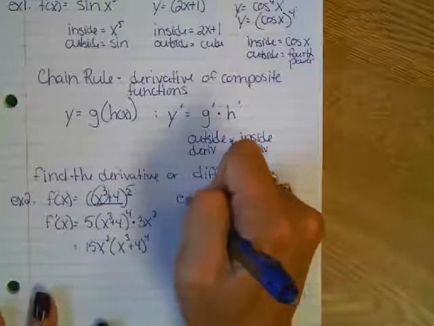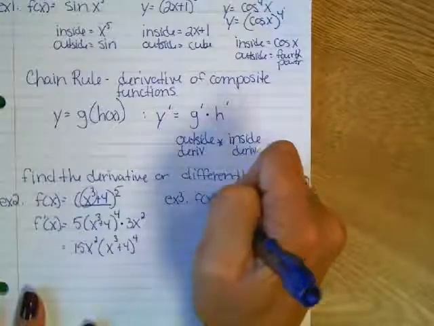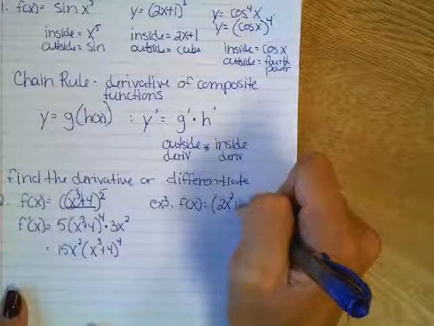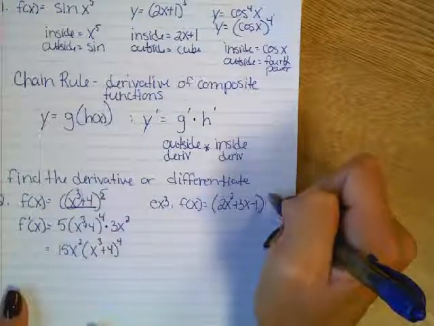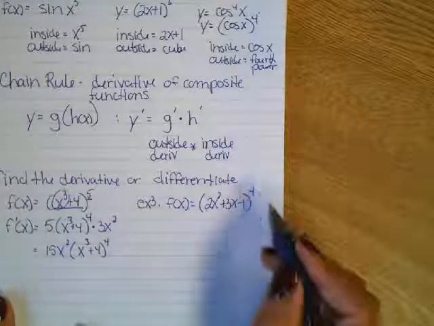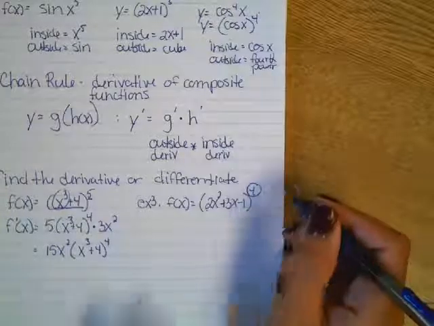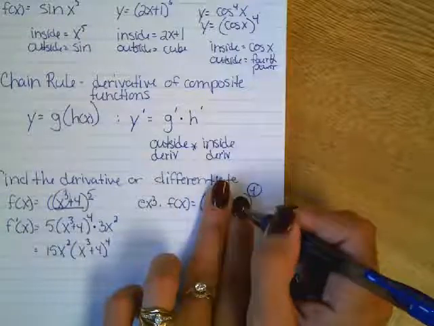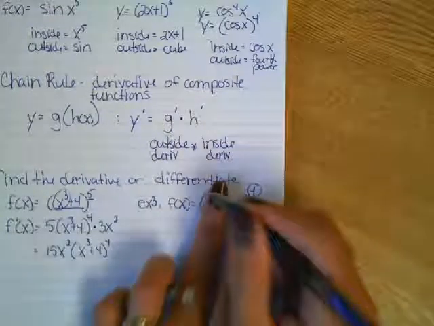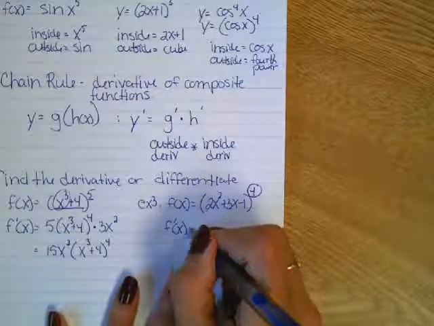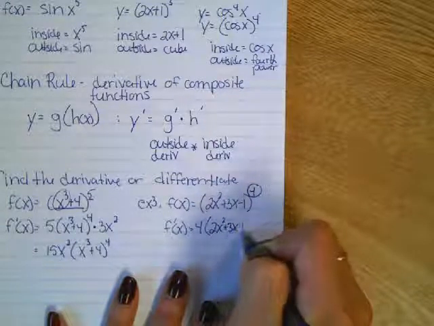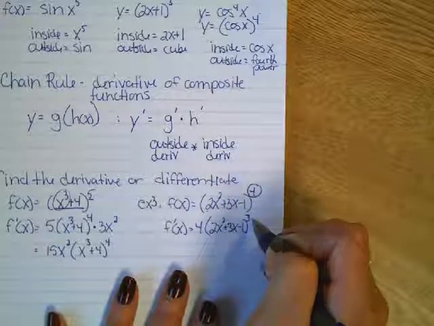Number 3, I'm going to put it over here. Same thing, f of x equals the quantity 2x squared plus 3x minus 1, all raised to the 4th. So see this as an inside-outside problem. We always start derivatives from the outside, which is our power rule. So the 4 comes down, keep this the same, to the 1 less. You never change the inside until you get to the derivative of the inside, but right now I'm only doing outside. So f prime, use your notation, 4 comes down, inside stays the same, subtract 1, and now multiply by the derivative of the inside.